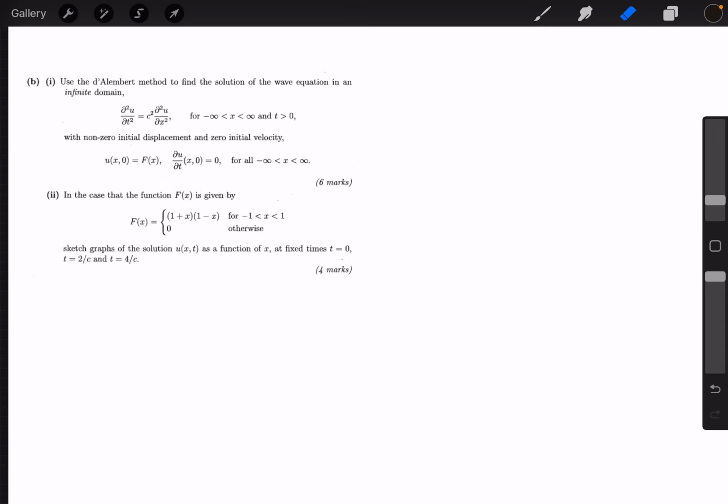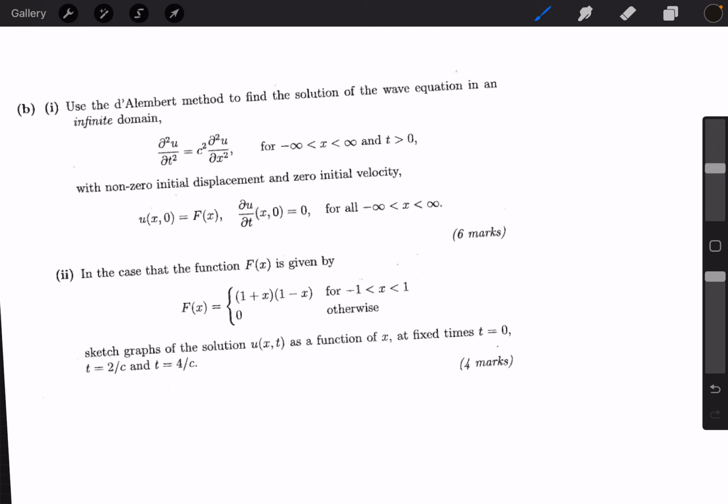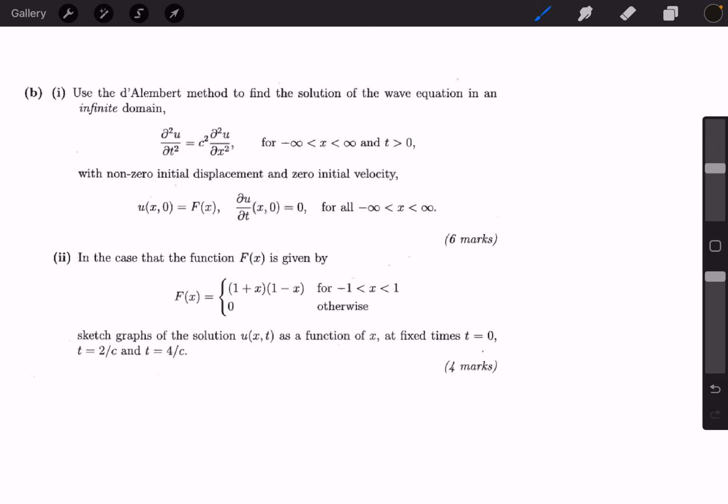So I thought I'd just do a quick maths question. It's D'Alembert's method that we're asked to use. This is a mathematics engineering exam, but it's obviously applicable to any mathematics exam that has this method as a part of it. As you can probably tell, with these partial differential equations, we can use several methods, but here it tells us to use D'Alembert's.